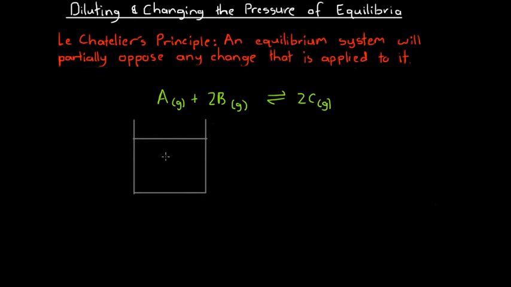I've got gas A floating around in here, gas B floating around in here, and some gas C particles floating around in here. And so what I did, I've got this mixture, gases A, B and C all at equilibrium. There is no net reaction occurring in this system here. The gases are at equilibrium. And what I then did was I took the lid of my container and I pushed the lid down. I reduced the volume of my container.